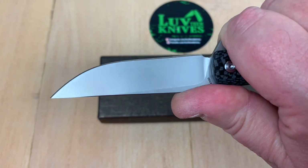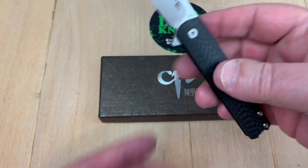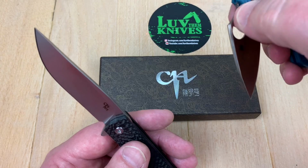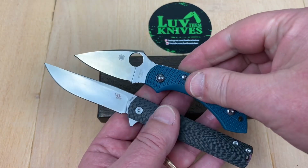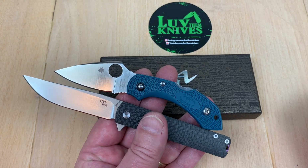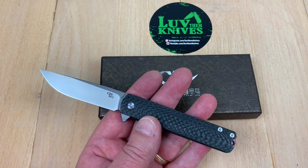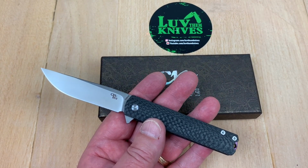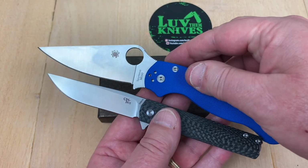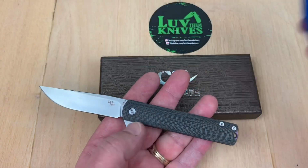I like the blade shape. It looks like it's very usable. I mean, it's just got an overall very classy look to it. There's my little dragonfly. Well, it's bigger than that, that's for sure. I don't have my little Para 3 here, but it would be just about the same size as the Para 3. The Para 2 I've got. And of course, the Para 2 is 8 1/4 overall, so it's much bigger and definitely much heavier.